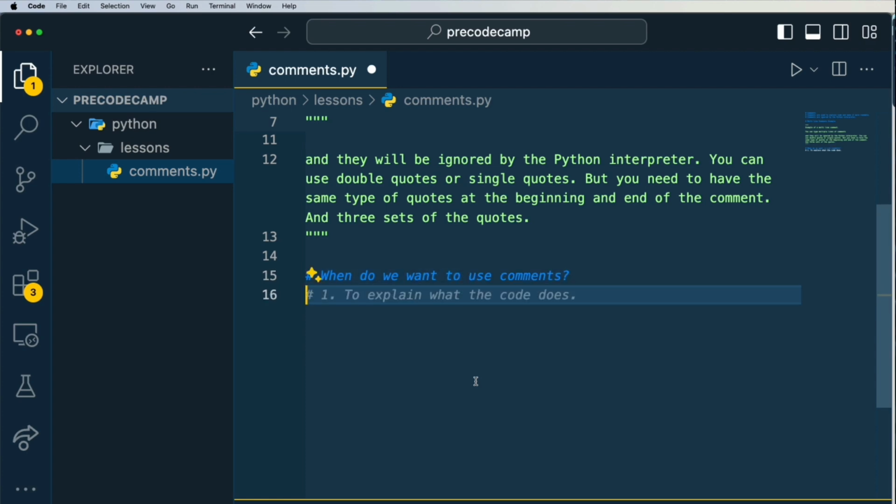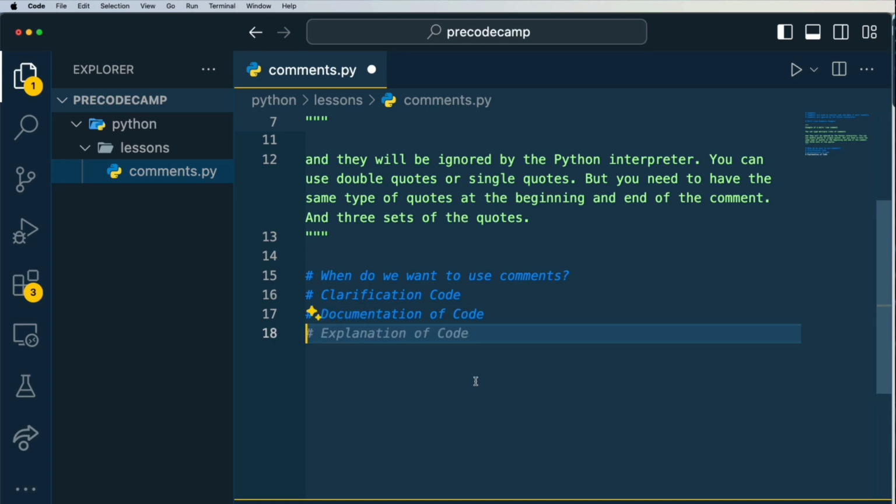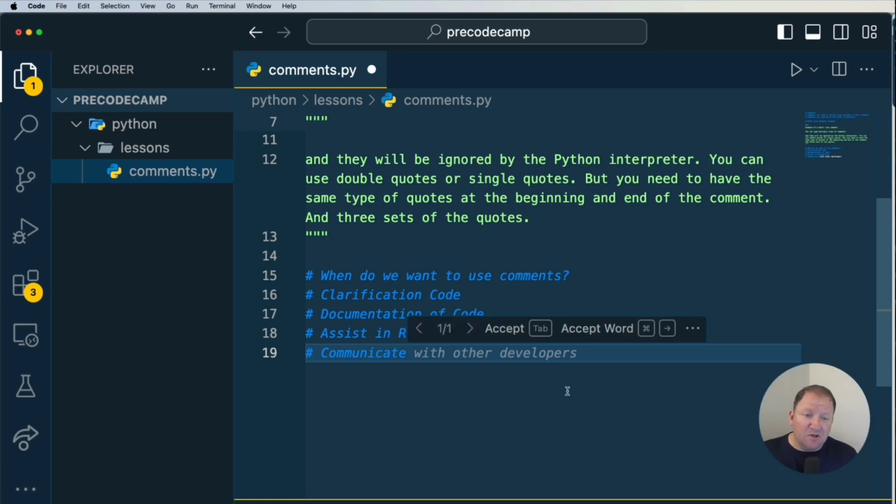Well, that's going to be for clarification, when we need to clarify some code. We can also use them for documentation of code. This can also assist in readability, and we can also use it to communicate, maybe share insights or intentions of the code.